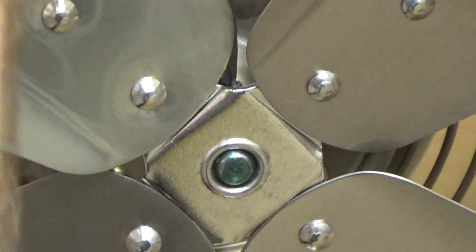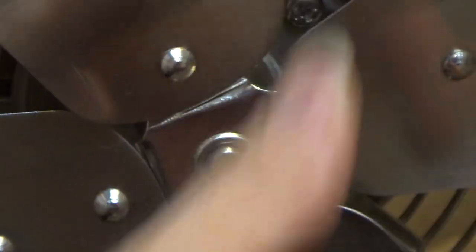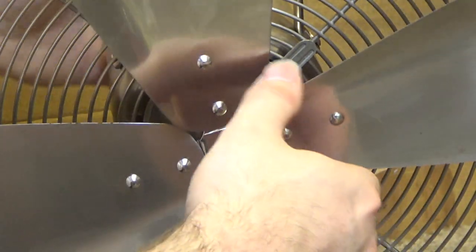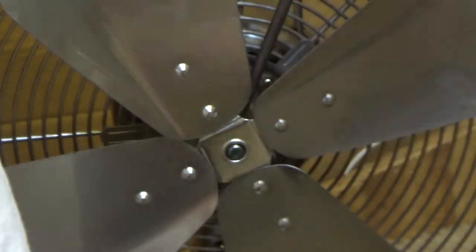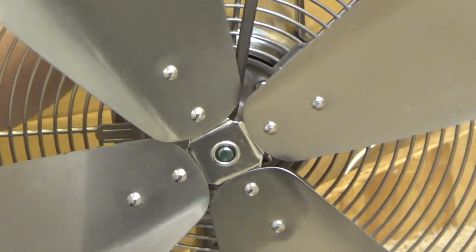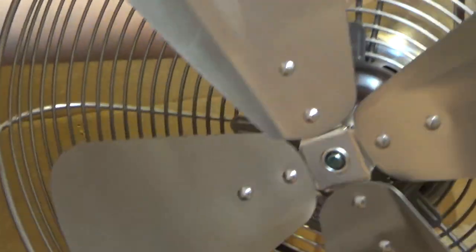If I had gotten it correctly, it would have stayed in the groove. Okay, so now see it moves in and out a bit, but it stops. So that's a good indicator that I've got the set screw in the groove. So now I can tighten it down all the way. Okay, so the blade is on there, spinning freely now.